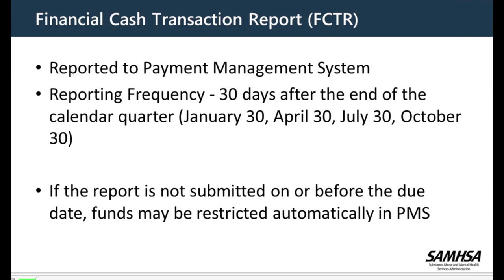But they're due 30 days after each calendar quarter. Technically your grant started September 30th, so I'm unsure if one was due for that one day that your grant was open. In that case, I'm assuming you'd probably just report 0, but your first, more substantive report will be due January 30th. That will cover the October through December time period of your grant, and so on and so forth, 30 days after each calendar quarter.